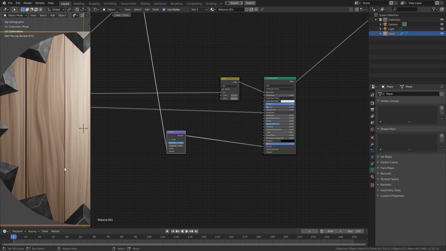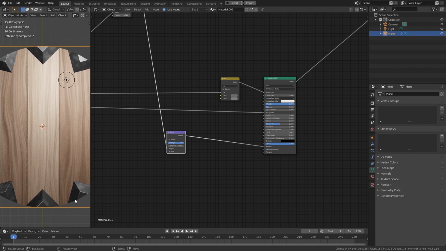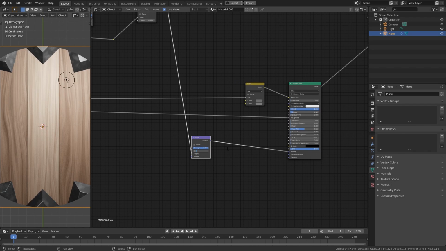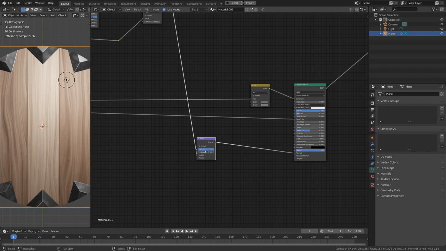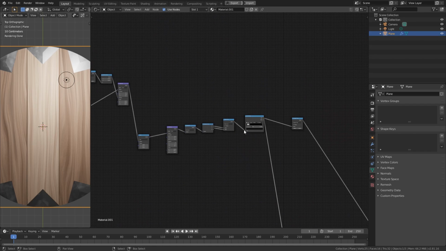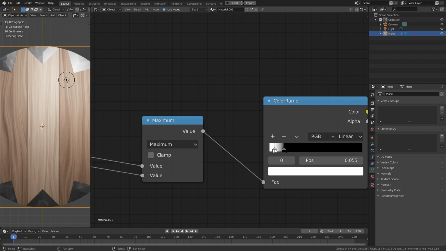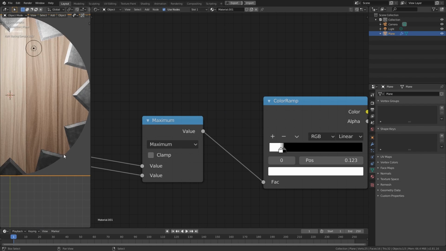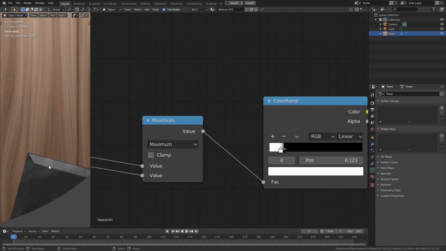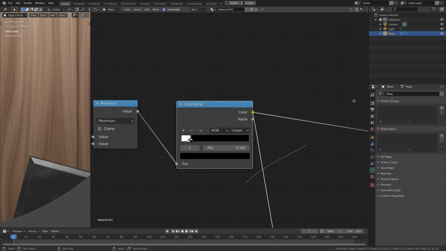There we go. And let's bring this all the way down here and connect this to the normal of the metal. And we can see that the bump is too strong, so let's set this to 0.1 for now, maybe 0.01. Yeah, that one will do. Maybe not, maybe it works. So let's go up here and make the transition a little shorter. And we have something wrong over here, which is very bad.